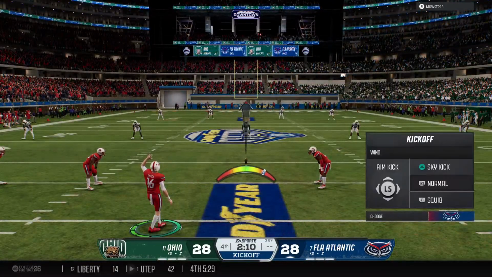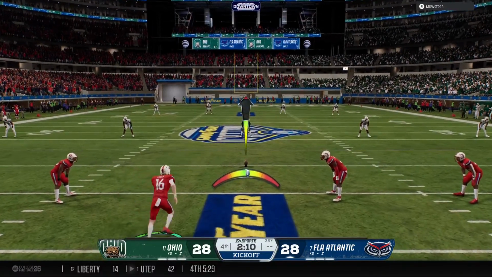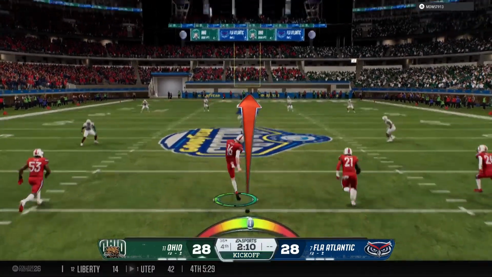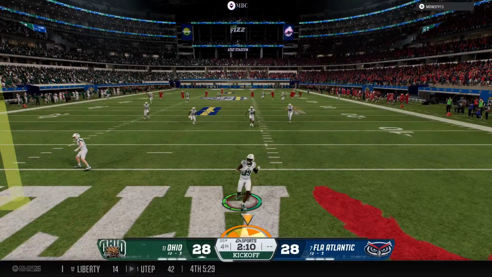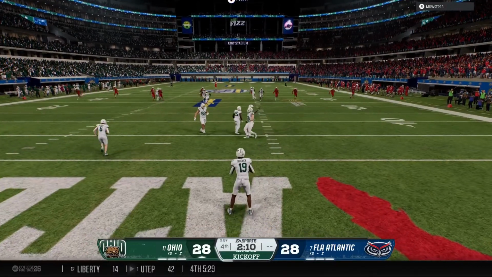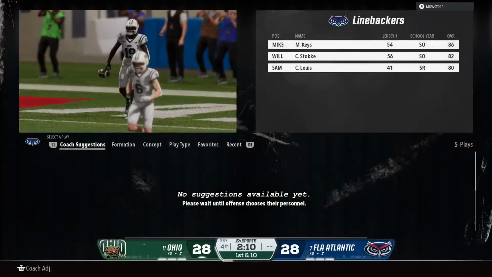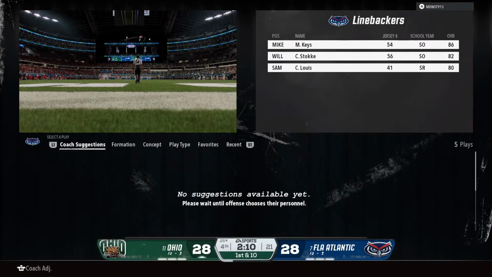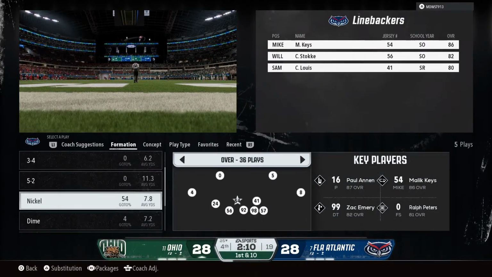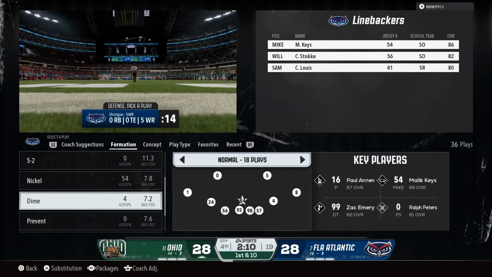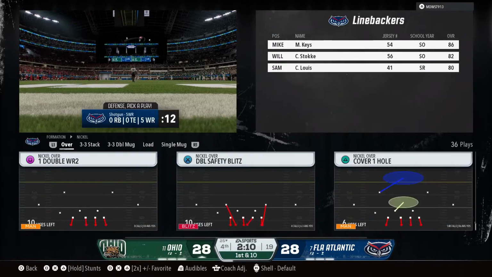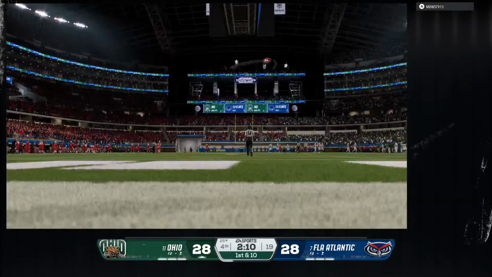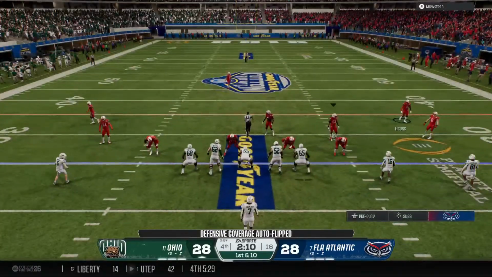Kickoff team out there. They are fired up after just scoring a touchdown. And it comes out to the 25. No return attempted there. The Ohio offense back out there now.